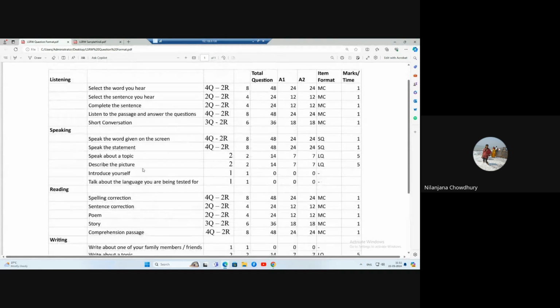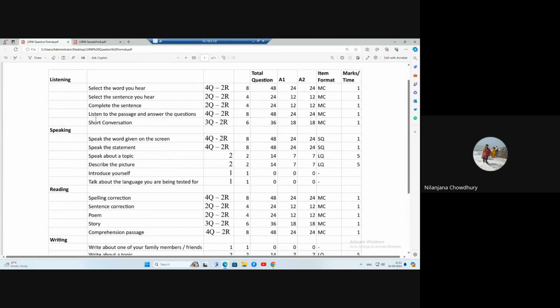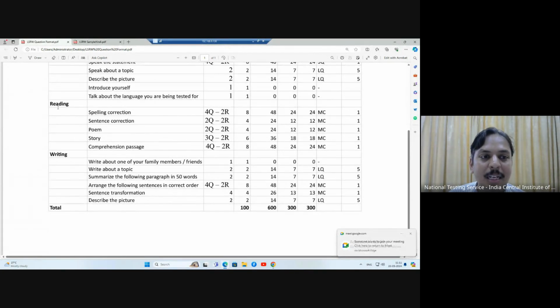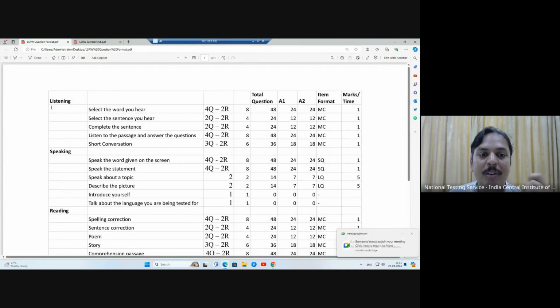No, only for listening. Only for listening we will record, not for speaking, reading, or writing. Listening is the only skill you need to record, because the student will answer after listening. Here a student will answer after reading the passage, so no need to record that. Recording is only needed for listening.